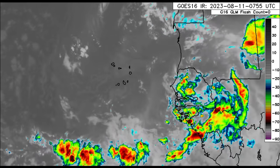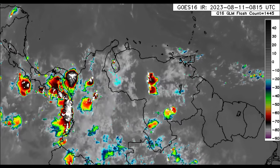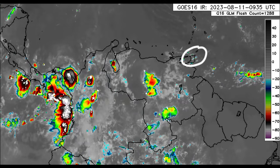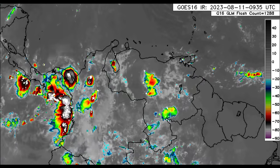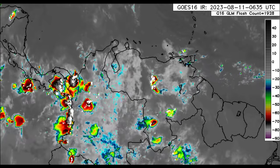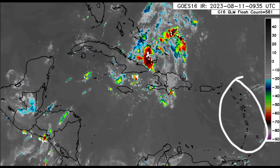Firstly, let's look at what is currently happening across the Caribbean and surrounding areas. Going to northern and South America and parts of the southern Caribbean, there's nothing much happening for the Cana — it should be a sunny morning for the most part. There's a bit of activity near Trinidad and Tobago with more showers possible this afternoon. In some spots in Venezuela, a bit of thunderstorm activity is popping up, and a similar story for Colombia and parts of Panama as well. For the ABC Islands, there isn't much happening. Across most of the Lesser Antilles, there isn't much either — quite a bit of dry air, maybe a bit of Saharan dust in the area.